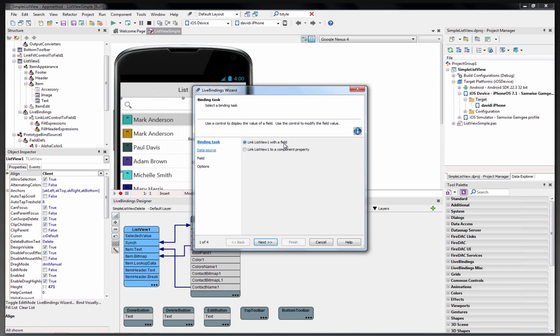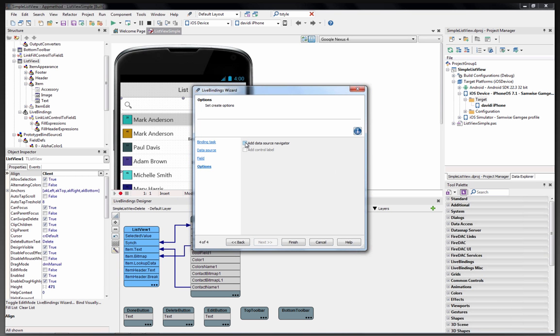Link a list view with a field, for example, or link a list view with a component property. What's the source of the data that's coming? Either it could be a new source like a database connection or another prototype bind source. Again, more about prototype bind source in a moment. Oh, I have to choose the data source. Maybe we want to, instead of contact name, for example, we were on that item, choose colors name.